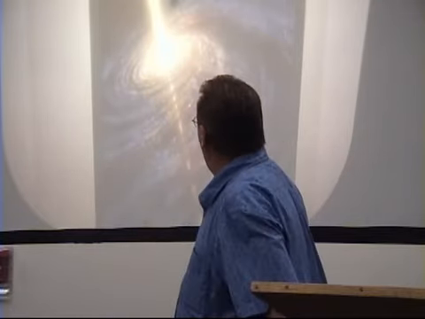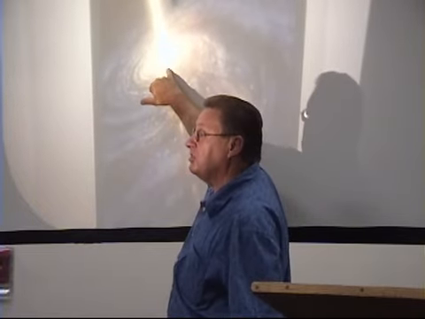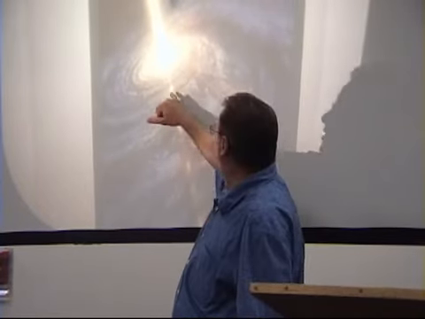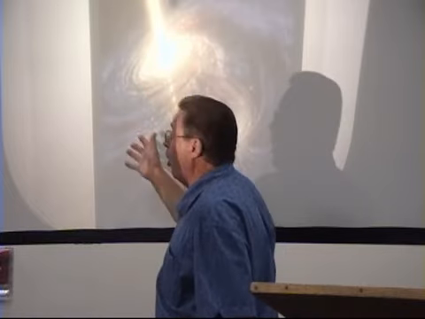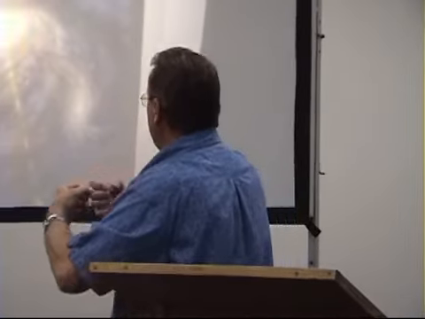What has happened over a period of time, the activity has died down. We have a black hole left in here, which emits X-rays and radio and so on. And we still have a black hole in the center of our galaxy, which is emitting X-rays sporadically. We had a quasar like this at the center of our galaxy. And these quasars are so brilliant, they are equivalent to roughly 1,000 times the brilliance of the whole galaxy. This is some enormous brilliant light. Okay, so as your filaments get closer together, you get these quasars.